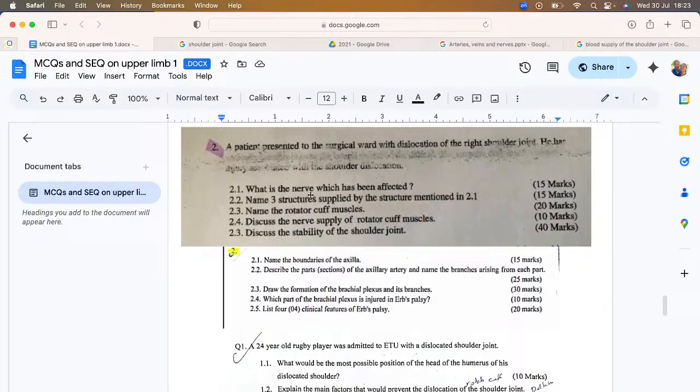But in this question, they've been a little bit nicer. I suppose this is coming from a supplementary paper rather than a proper paper. If it's a proper paper, this is the only question that you would usually get.